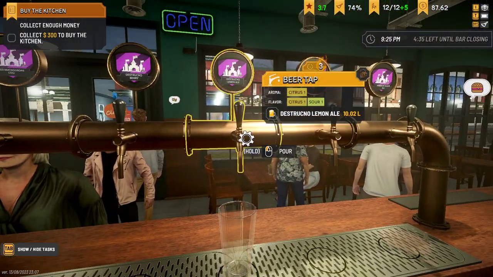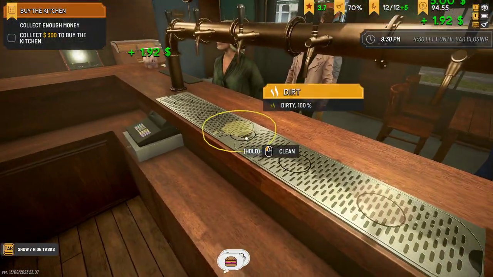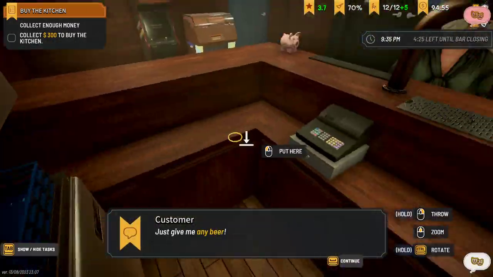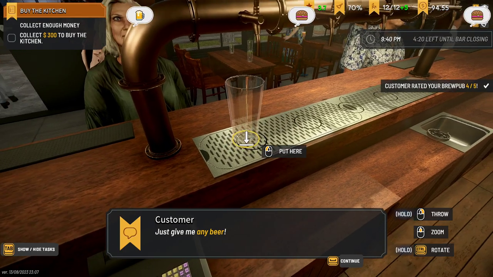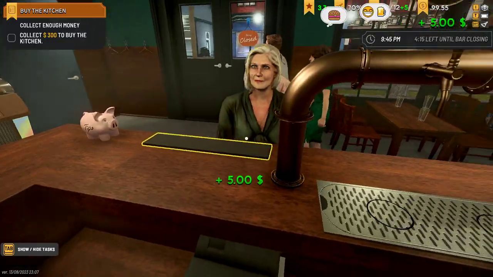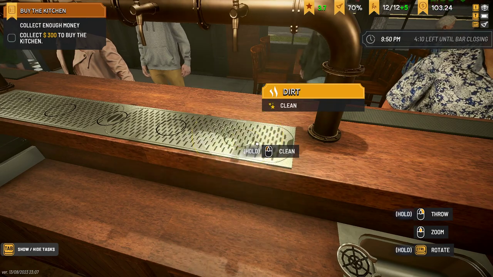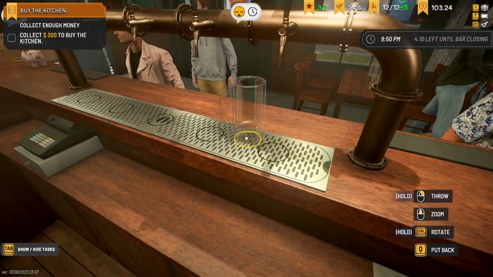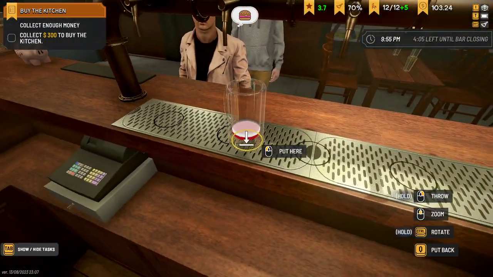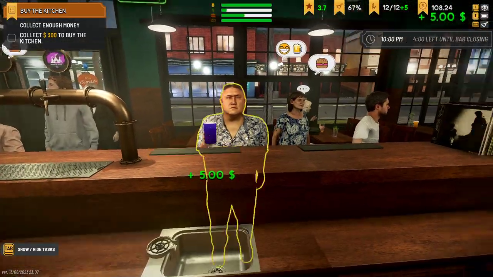Lemon ale? That's that one, right? Yeah. What's up? Right, there you go. What do you want? Give me any beer, sure. You can have this. Can you guys stop? APA, sure. Don't need that one. Let's go for this one. Ah, don't need more. So, you can have the rest of the berry. Okay, there you go, sir.